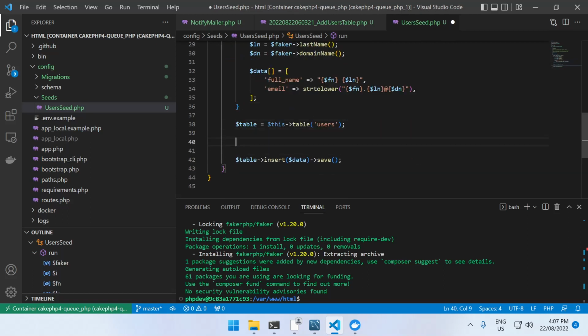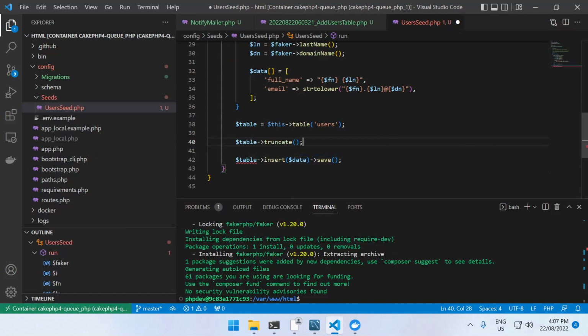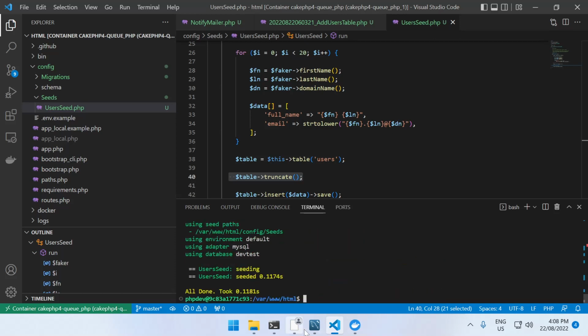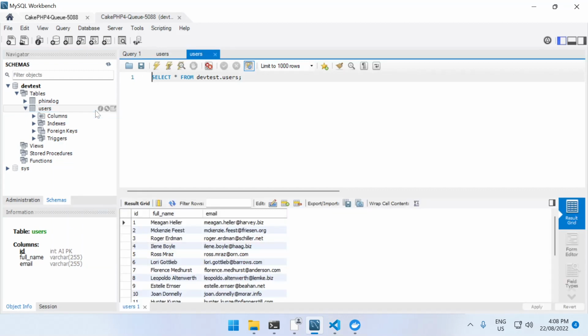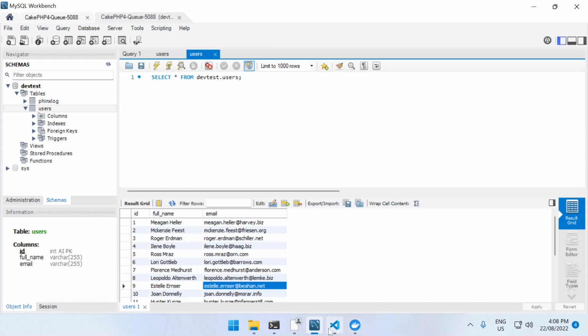Now this is where you might want to do this. Every time I run a seed and I forget to put truncate in, I get hundreds more records because that keeps appending to the table. But I want to actually remove anything that's already in there to run this. So going back to migrations and seed. Now if we leave that open, it'll just run every seed in the directory. But if we specify this, it will just choose the seed that we specify. And then when we go in here, we can see that we've got some dummy data.